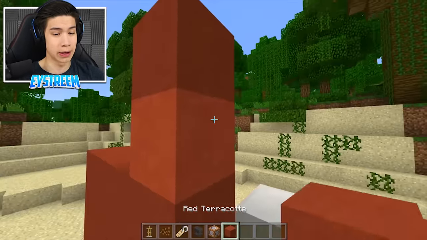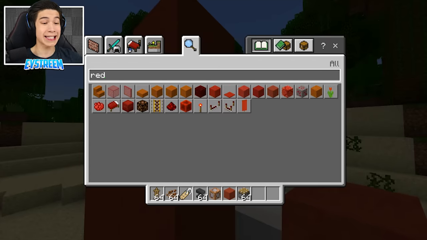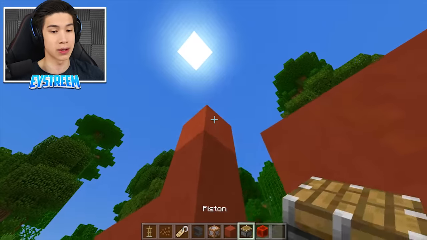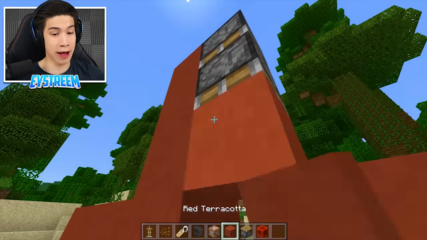Now that we've got that, guys, we need to go ahead and fix up this wall. So to do that, go ahead and build like this. Grab your pistons and the redstone from earlier, guys. And we're going to make that exact same double piston system we did the first time. So go ahead, place a... Oh, we need to go a little bit higher here. So we're going to go piston, piston, and then red terracotta.